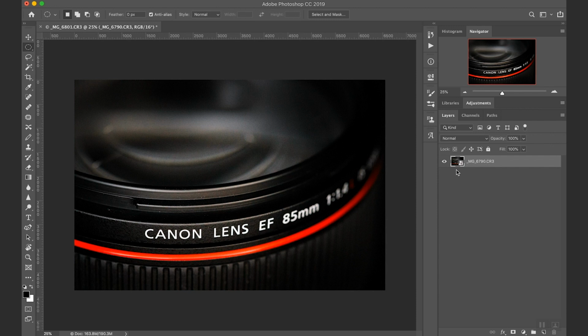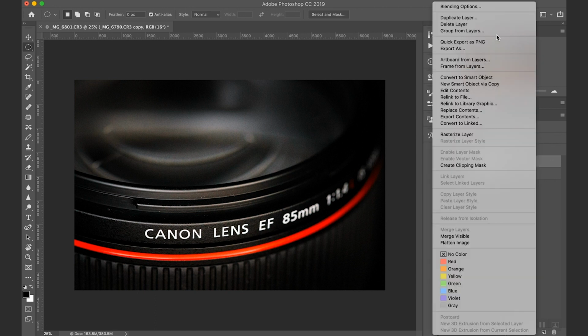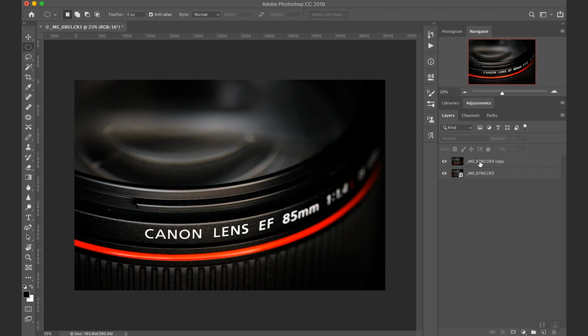Now, before I apply the median filter, I want to create a snapshot of this image so I can compare the before and after median filter. To do that, I'm going to duplicate this layer, Command-J, and then right-click on the copy, and I'm going to rasterize the layer. Now, I'm gonna double click on the name of the original layer and call it original. And then I'm gonna rename the smart object stacked layers.